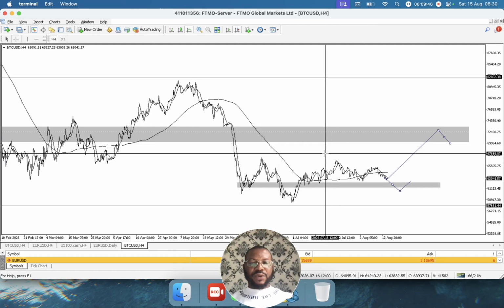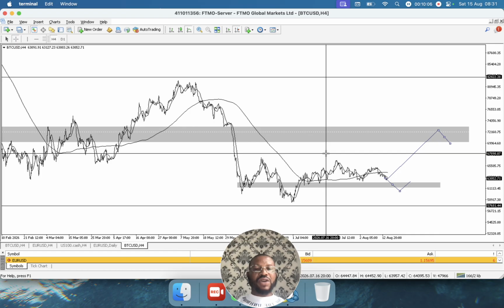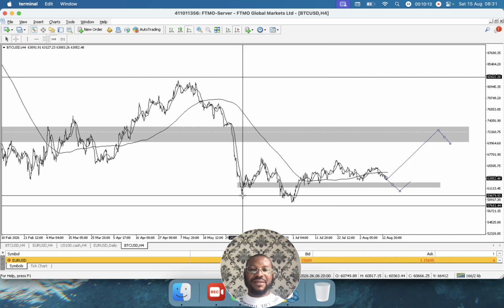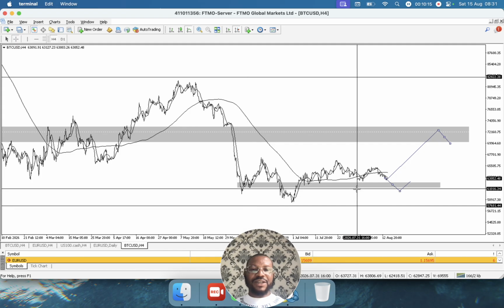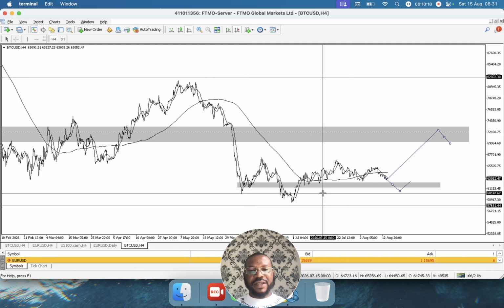You understand? Because that's one of the things that the market makers use in deceiving new traders, all those things they teach you online: chart pattern, cup and handle, inverse head and shoulder. It's not as if they are not working, but you must understand what you are doing. The market is not moving because of head and shoulder, inverse head and shoulder.